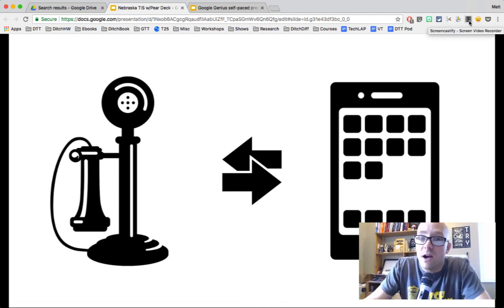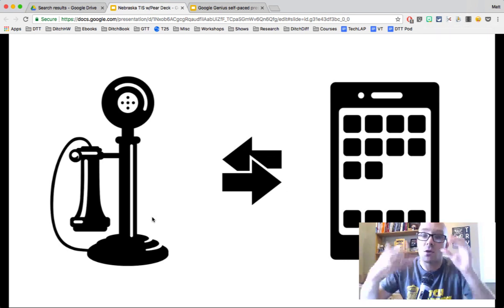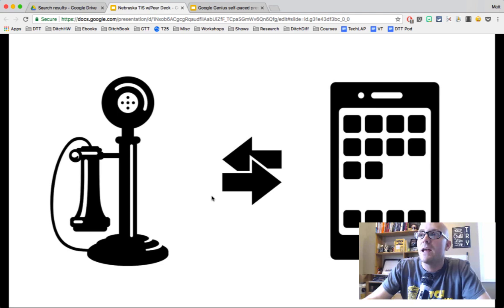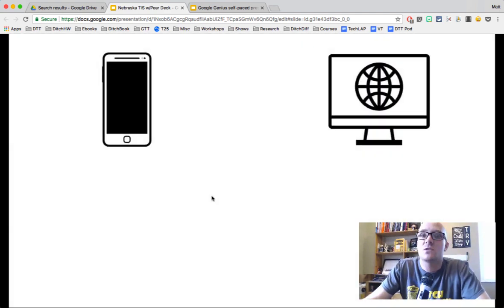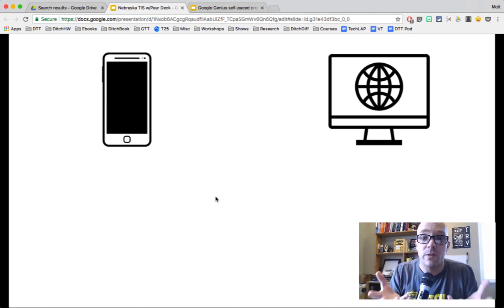And so if you fire up a Screencastify recording and then record, even with your webcam like I am right now, then you're able to flip through the slides one by one and talk about each one. The other benefit of this for students is that if some of them are almost paralyzed by getting in front of a group and talking, this is a way for them to get their ideas out and show what they've learned and show what they know without having to get in front of that group.